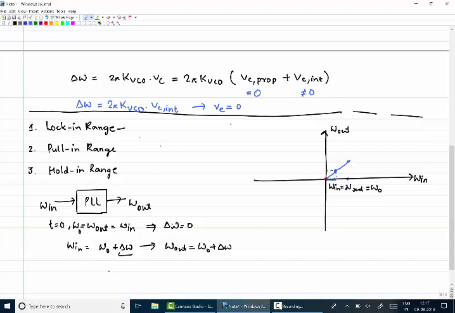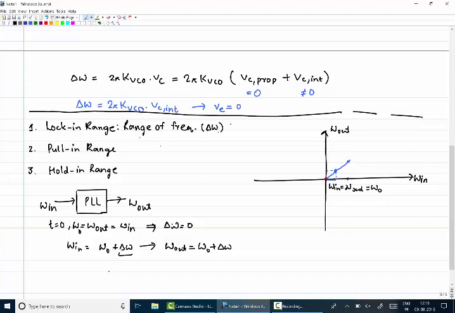Lock-in range is defined as the range of frequencies, which is delta omega here. Don't get confused with this delta omega as omega in or omega out standalone. It's a delta omega once you have locked it.